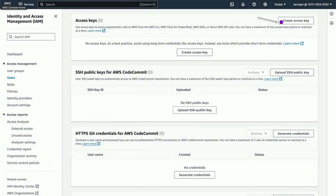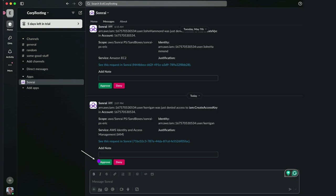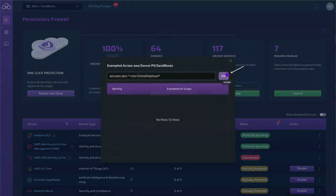What this looks like for your user in AWS is a standard error message when they bump into one of these. Say I'm logged in as Kerrigan with star access and I try to create an access key — I just get a quick deny. Immediately you get a message in Slack saying Kerrigan was just denied access to creating an access key — do you want to allow this? You hit allow, go back into AWS, press the button again, and now it works. That whole transaction takes less than 20 seconds to get that permission back. Most of you will also have automations to bootstrap accounts — a new account shows up, you want to put identities in it, delete the default VPC, all these good things. That bootstrap identity has to run sensitive permissions, so you can just drop it in as an exemption and it will continue to be allowed to do what it always does.